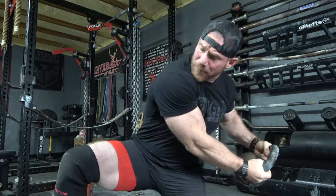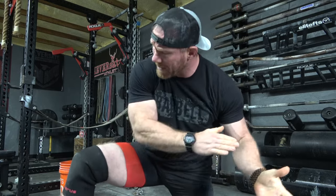Which brings me to my very first don't, which is do not take this kettlebell and rocket it into the side of your knee. Trust me, that is not going to be cool. It's going to be a big battering ram to your kneecap and nothing is going to go well.